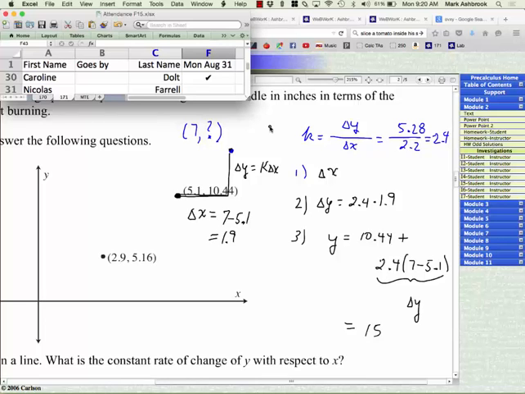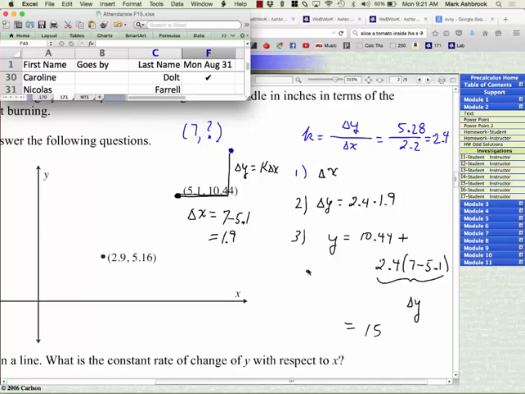Okay, so we want to learn this because, why? Because it puts the symbols to our understanding of things. It applies constant rate of change, and it really reflects what's happening. As one quantity changes, the other is changing with it, and we're putting the mathematics to that. That's why we emphasize this process, because it reflects how these two variables are changing together. When one changes, the other changes at this constant multiple. And so then you take your starting value, you add your change, you get the final value.